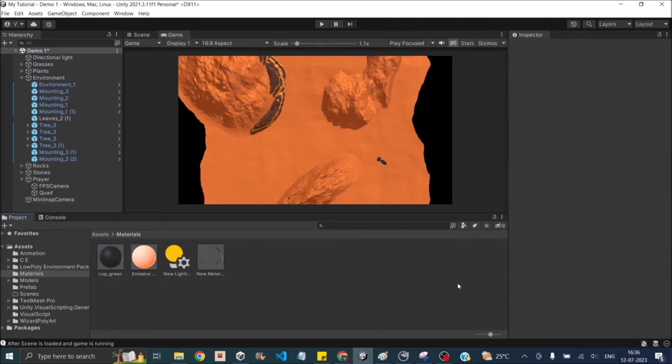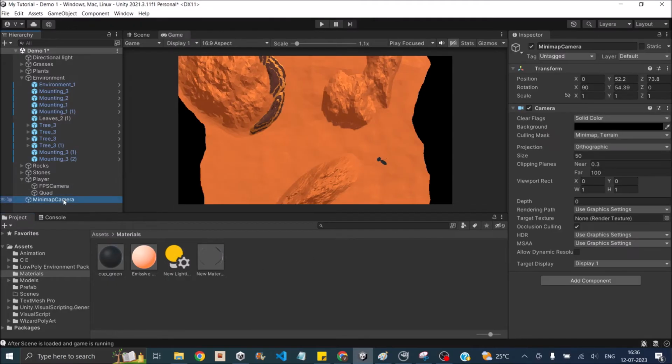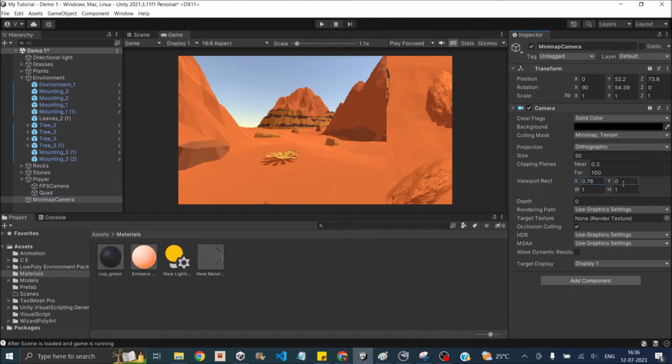Now with the view and the icon set, the next step is to display the minimap. There are multiple ways to do it. One option is using the viewport of the camera. So you can just select the minimap camera and adjust the viewport rect, something like this. So you will have a viewport on the top. The disadvantage of this method is you cannot edit the looks of the minimap. This will work, but it is going to look rectangular, and you cannot add any extra graphics to it.